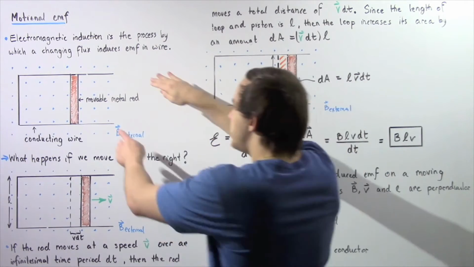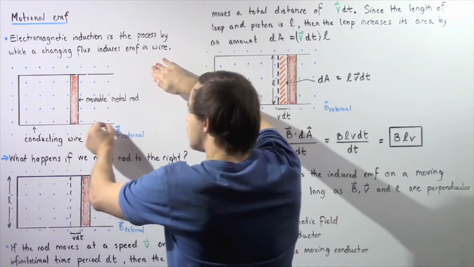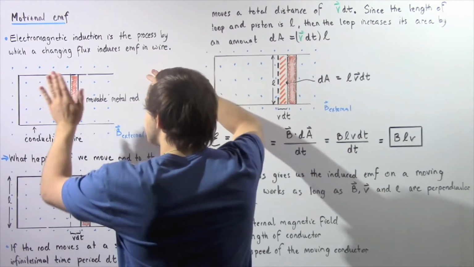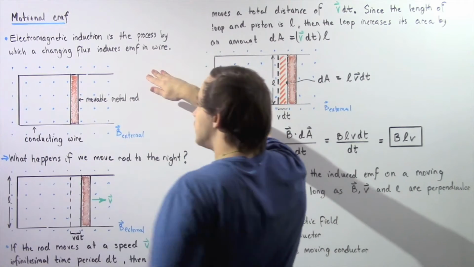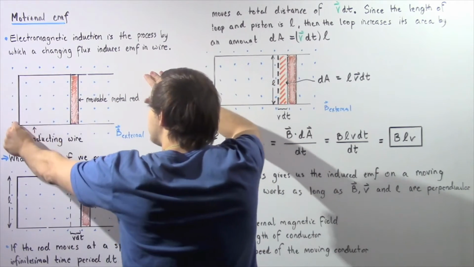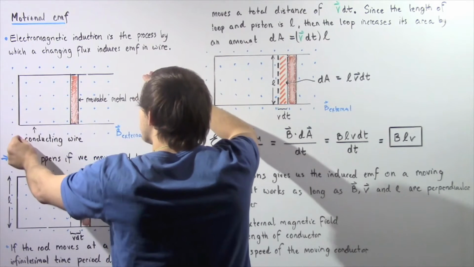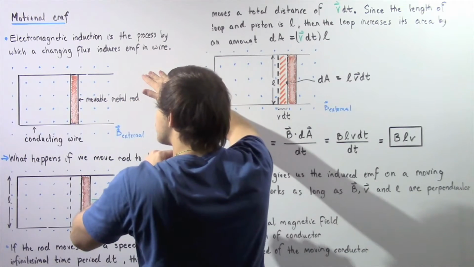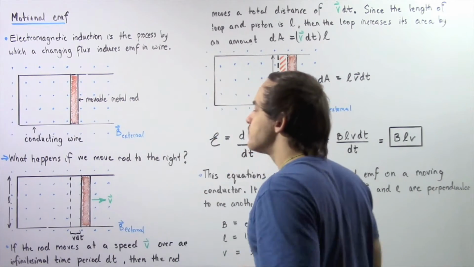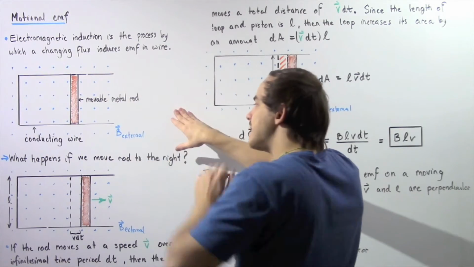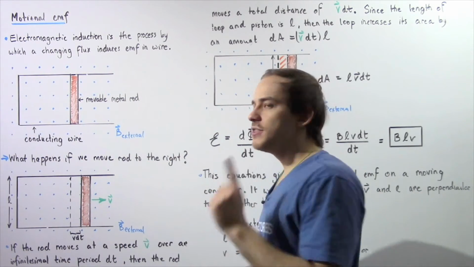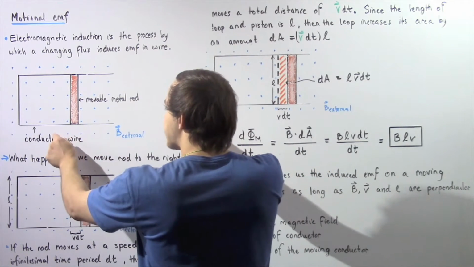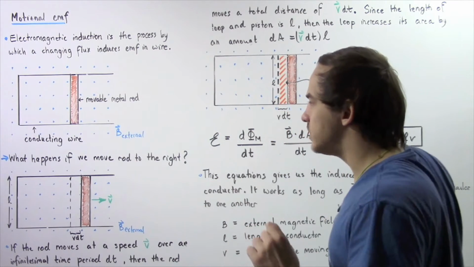So let's suppose we have the following U-shaped conducting wire as shown, and we take a metal rod and place it on top of our U-shaped conducting wire so that we form the following closed conducting loop. Now this metal rod is allowed to move across our x-axis, so either to the left or to the right. Now this entire system is placed into an external magnetic field that is assumed to be uniform, given by B, which points out of the board as shown by the following blue dots.